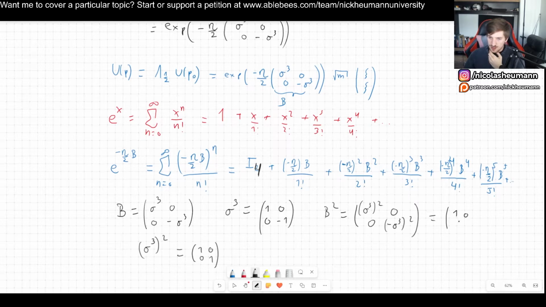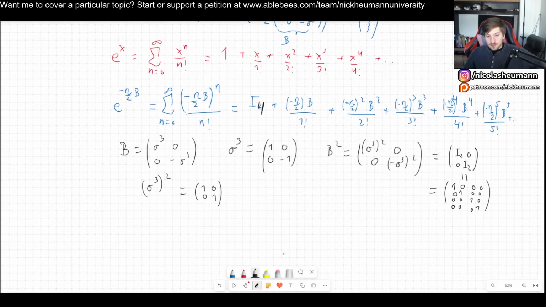So 1, 0, 0, 1, but keep in mind each one of these is actually the identity 2 by 2. So this is 0, 0, identity. This is the lazy way of writing 1, 1, 0, 0, 0, 0, 0, 0, 0, 0, 1, 1, 0, 0. So these two things are the same. This is just the lazy way of writing it. So this 0 is actually the 2 by 2 0, and all of that is just 2 by 2.